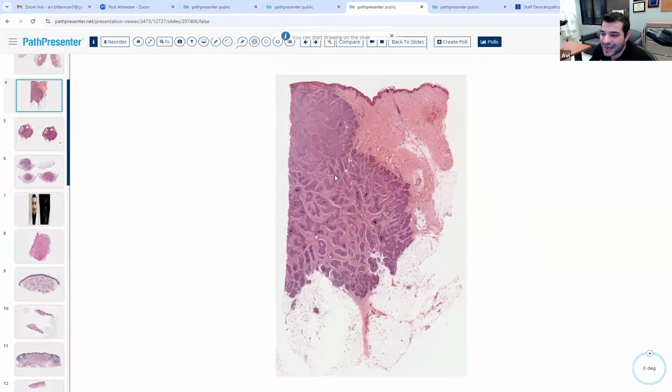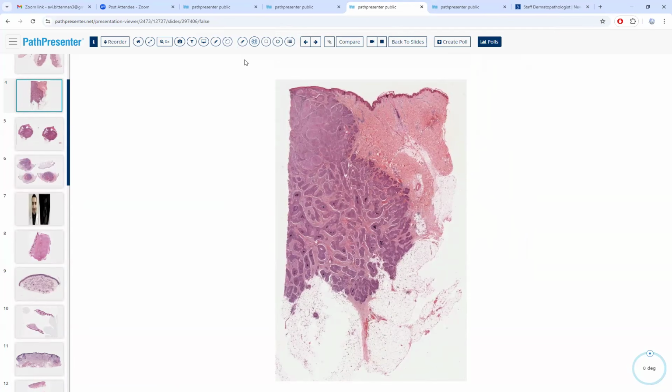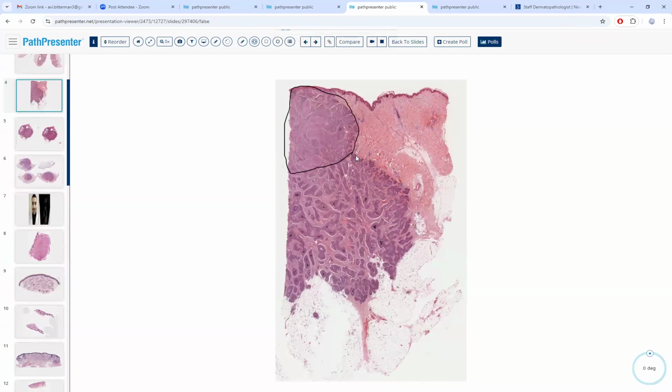Okay, so you mentioned the circumscription. It does not look circumscribed. I agree. What else are we looking for? Size. Is it big? And then symmetry. Is it symmetrical? I mean, we won't see the whole thing, but from top to bottom, it doesn't look so. In fact, do you notice something different? There seems to be a clear-cut border between something that looks okay, like a poroma maybe, and then something that looks a little bit more nasty.